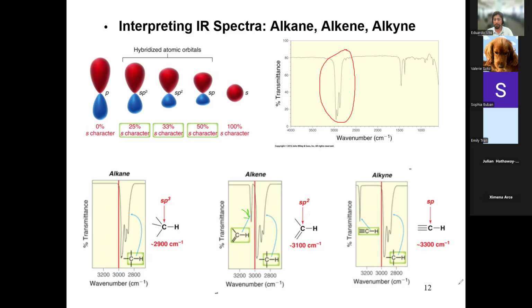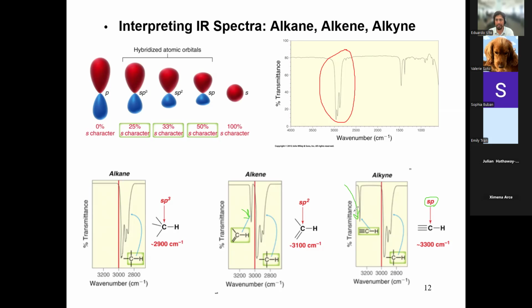And likewise, if you have a carbon triple bonded with a hydrogen, your hybridization is going to be sp, and you're going to see this peak right over here. Again, kind of a medium sharp peak, located at around 3300 wave numbers, right? So triple bonds are stronger than double bonds. Double bonds are stronger than single bonds. So you should look for these things if you suspect that you might have an alkene or an alkyne, right?